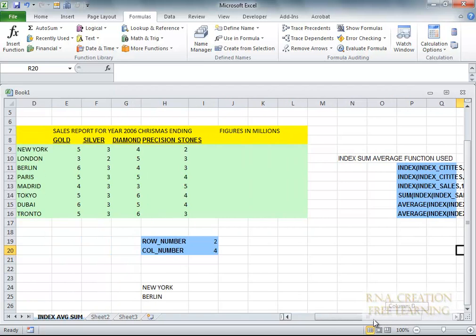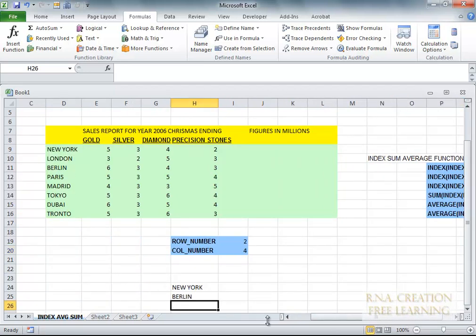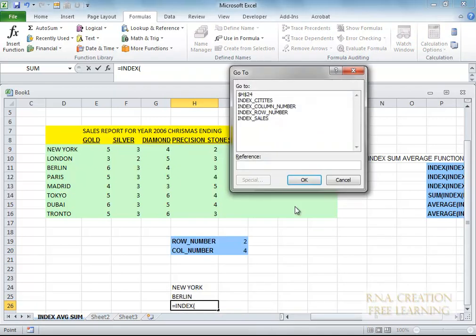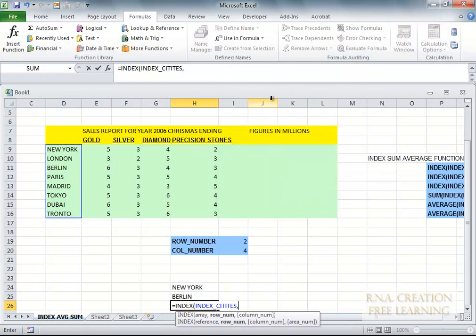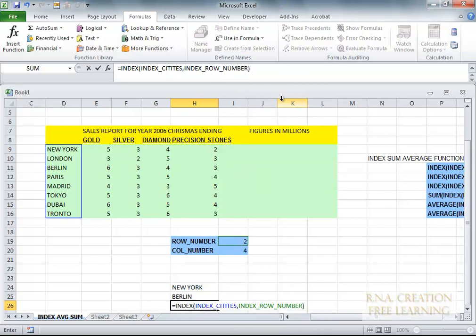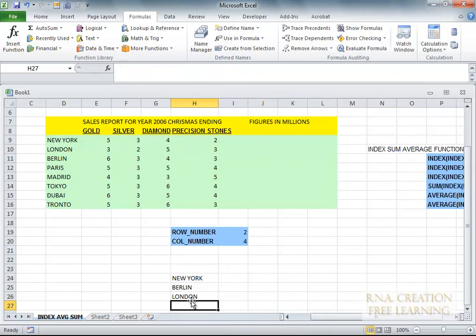So we type equals INDEX, press F5, index cities, comma, press F5 again, and this time index row number, and click OK. Now it gives me London, because 2 is the position of London. If I change it to 5, you see the result changes. This is what the INDEX function does.